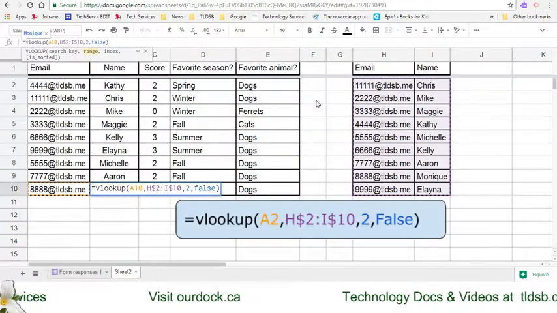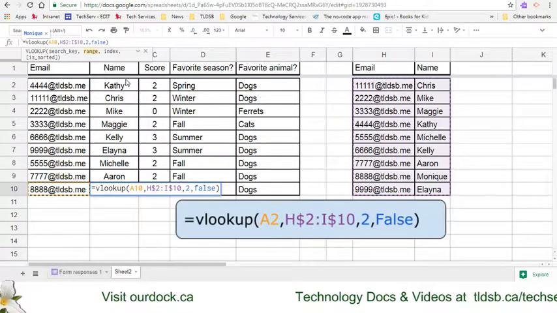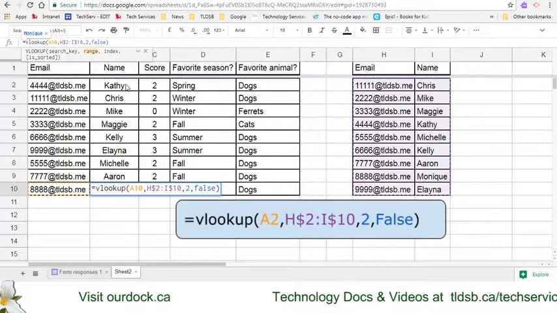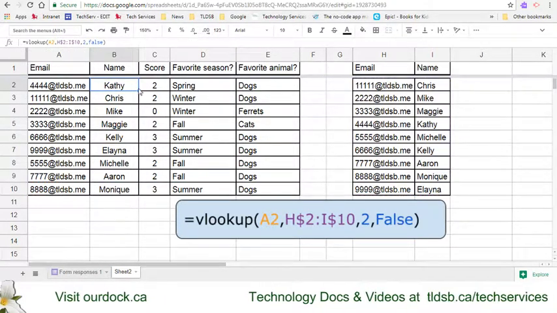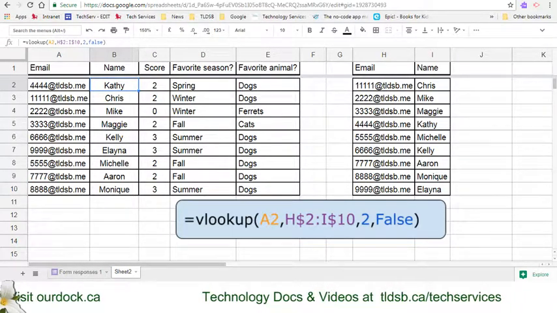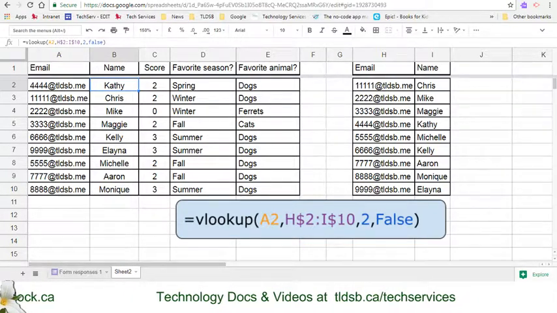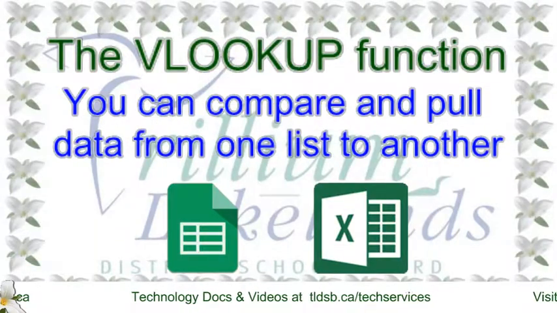So that is how I can write that formula, and it is going to populate this, and I might have hundreds of entries in here, and I can quickly write that formula one time, drag it straight down, and we're laughing. So that is how you are able to very quickly go ahead and grab content from one list, compare it to the other list, and pull it in there.